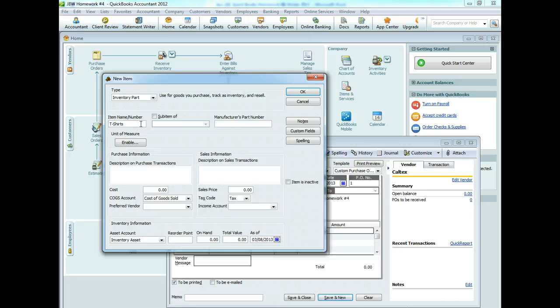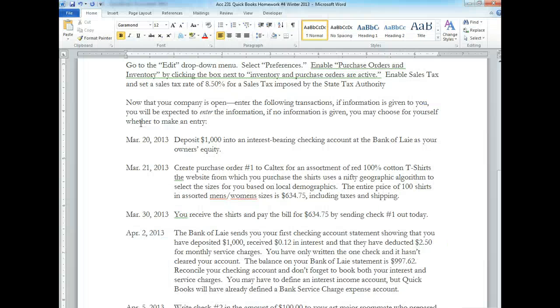So the part number should be something, I haven't given it to you. But we're going to keep it a little simple here. I'm trying to teach you reconciliations this time. But I want you to think of what would happen if you actually did have 100 pieces of inventory. You'd have all different kinds of sizes. They'd have all their own costs. They'd have all their own sales prices. You're not going to sell a small baby size for the same price as a triple large. So what we're going to do is put the cost, everything, on one inventory part. Okay, and the cost was $634.75. Right there.